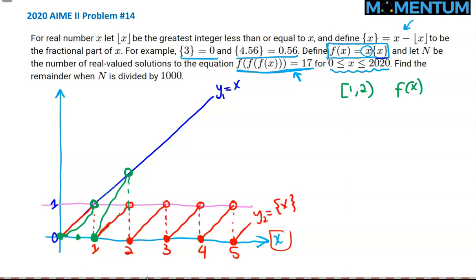So, all right. And then we make a jump. At x equals 2, we go back to y equals 0. And then we go all the way up to, okay, first let's identify that point.